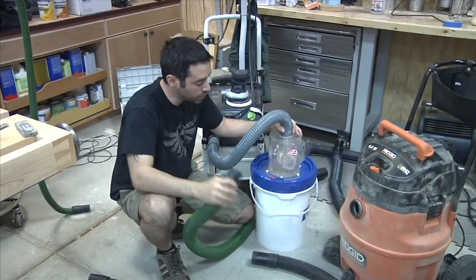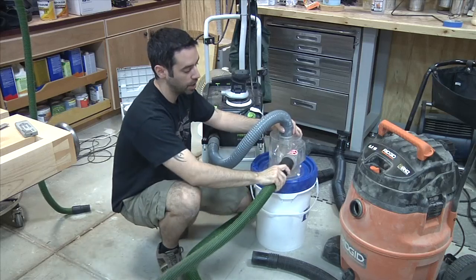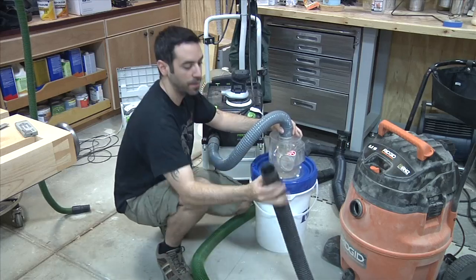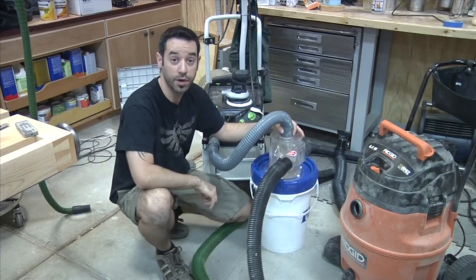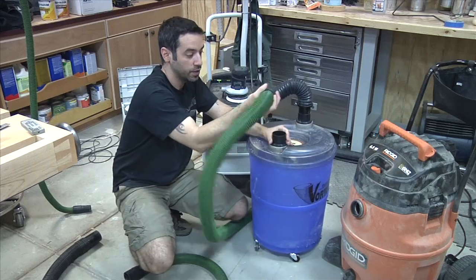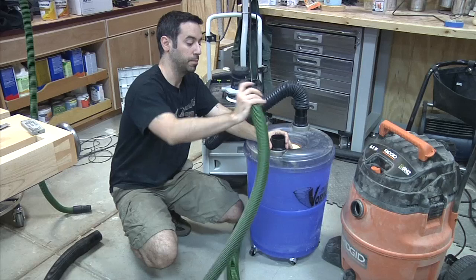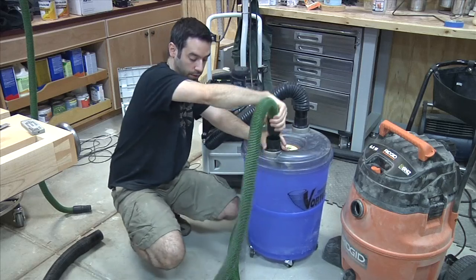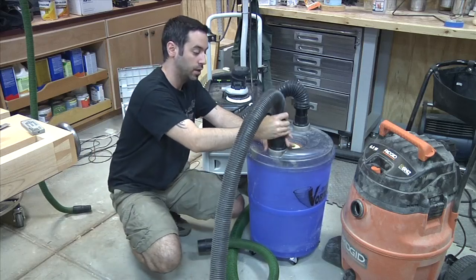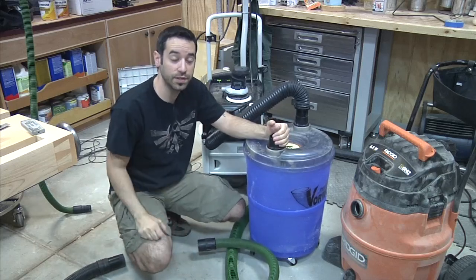The Clearview CV-06 has no problem with the larger Festool hose, no problem with the 36mm hose, and no problem with the rigid shop vac hose — all three work perfectly fine. The Dust-Rite Vortex likewise has no problem with the larger Festool hose, no problem with the 36mm hose, and no problem with the rigid shop vac hose. So this one is pretty much a tie between the Dust-Rite Vortex and the Mini CV-06.